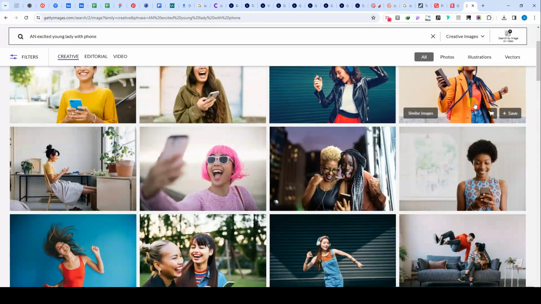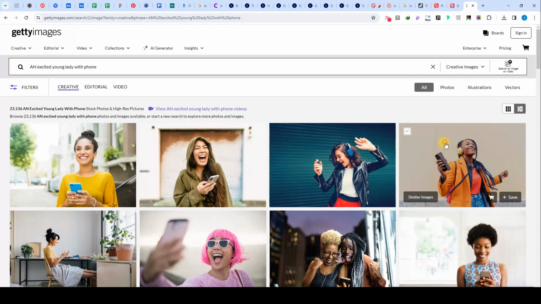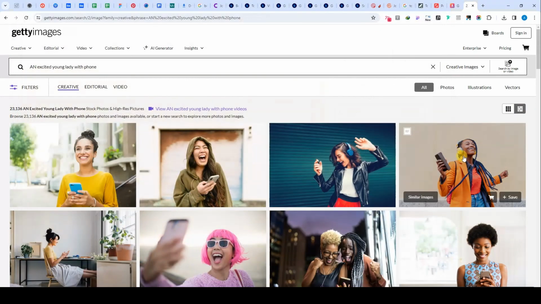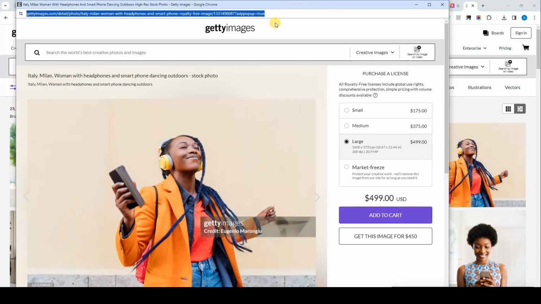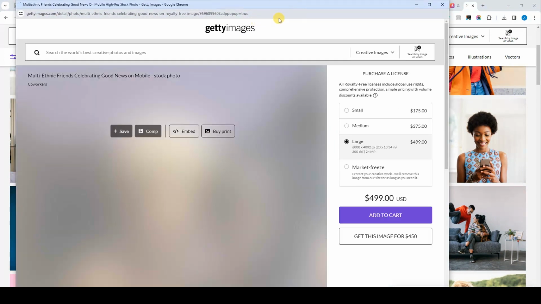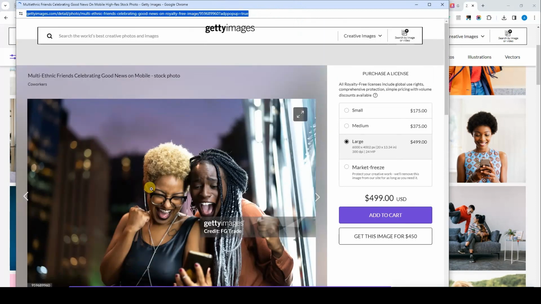To save time, just close this, open this. Oh wow, it's not supposed to open in another tab. That's new. The idea is just for you to select an image, but that's weird. I think this is a new development. So copy the image link from here.